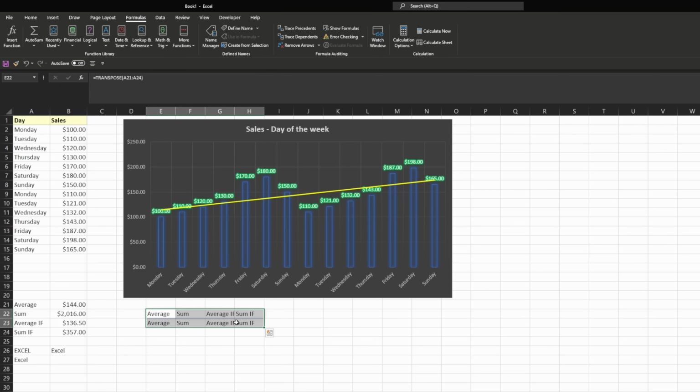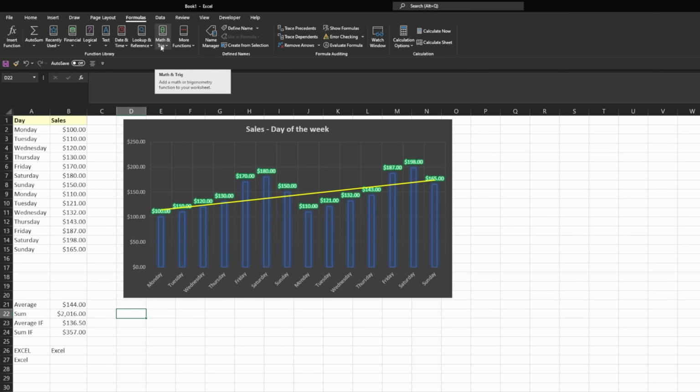So the cool thing about Excel is there's a million ways to get to the same answer. It's sort of like how everyone has their own process at work. There's really not a right and a wrong way as long as you get to the same result. So you'll have to play around with it and experiment. You'll see a little bit more here and there.